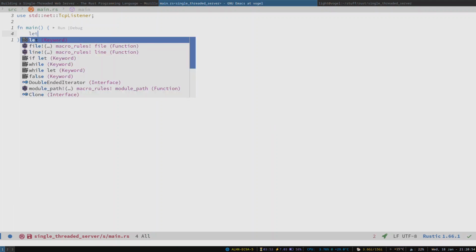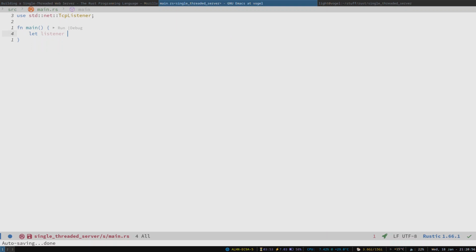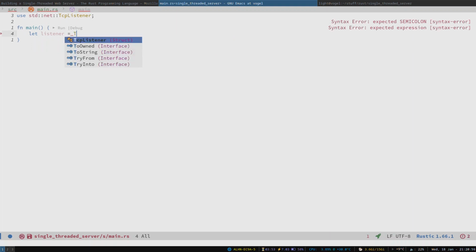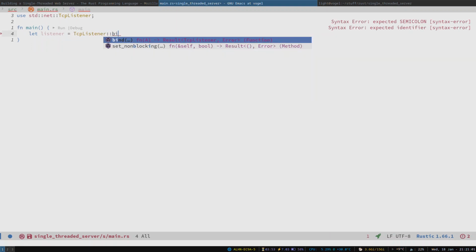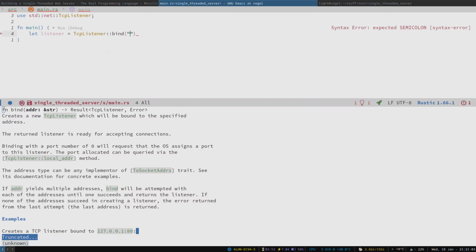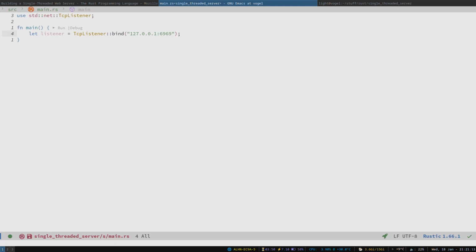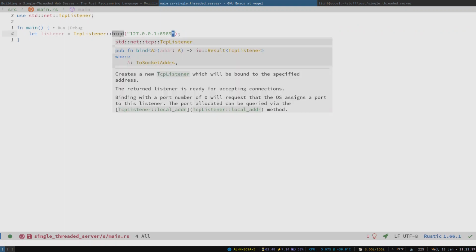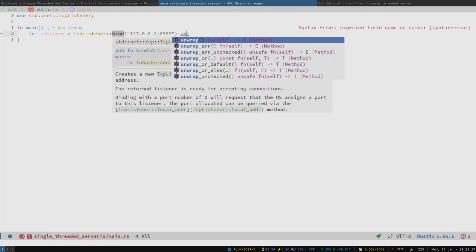So: listener equals TcpListener::bind to 127.0.0.1. If we highlight bind, it returns a result, so you can either match it or just unwrap it, right?